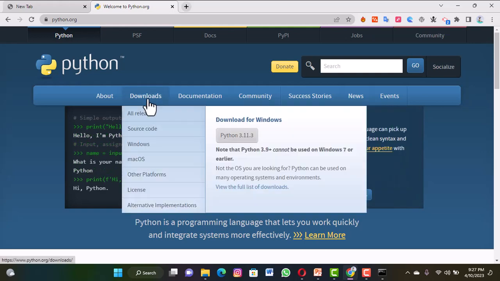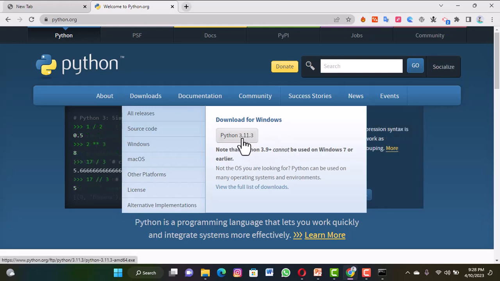So you come to this download section and go to Windows, choosing your operating system. Mine is Windows. If you're using Mac or another platform, you can go for that one. Python 3.9 cannot be used on Windows 7 or earlier, so you just have to check the one that is suitable for your Windows version.